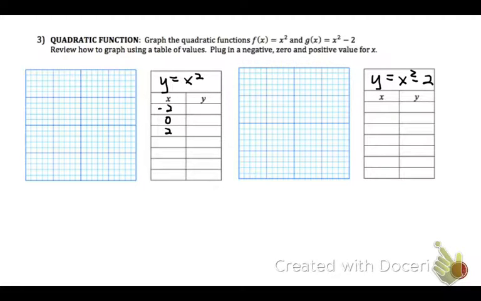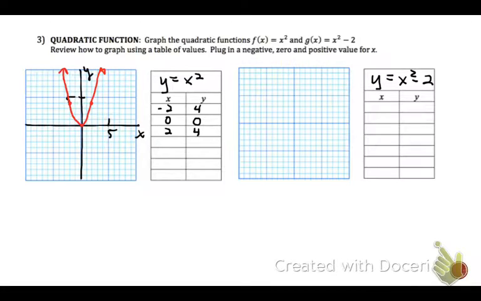So I need to square each of those. Negative 2 squared is 4, 0 squared is 0, and 2 squared is 4. I'm going to draw my xy axes and label. Now again, when you're watching the video and taking these notes with me, at any point in time, just pause it so you can catch up and get down what you needed to.